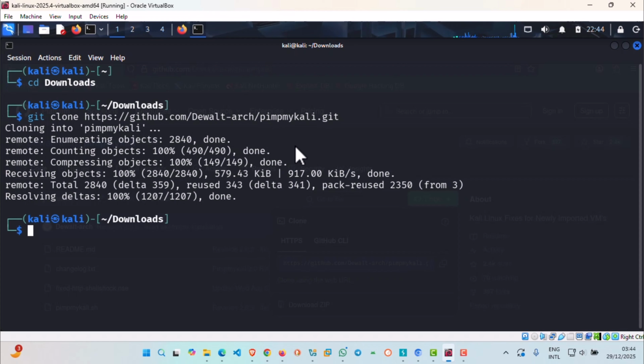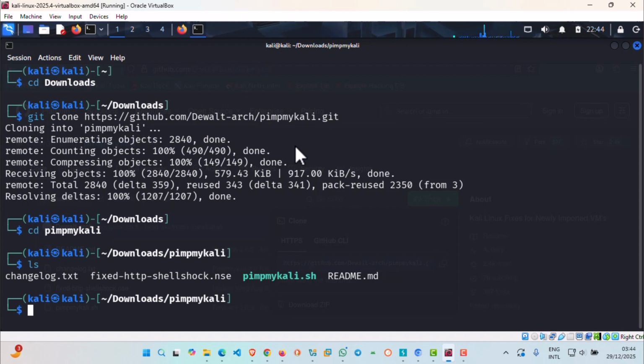It's done cloning. So what I'm going to do is just to cd into it. Cd into Pimp. Then I would list all the files. Now, the particular file we are interested in here would be this one, PimpMyKali.sh.